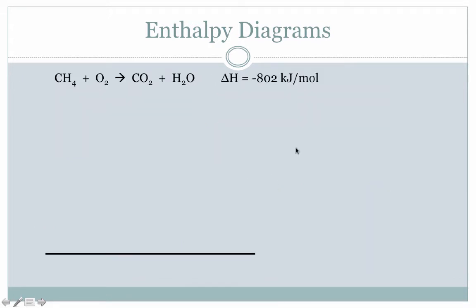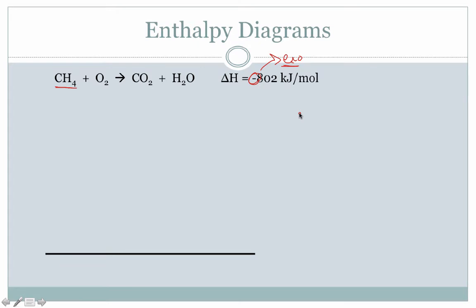So let's take a look at our first example here. We're going to go back to the example from our previous video. This is the combustion of methane gas, or CH4. This has a negative value for delta H, which tells us this reaction is exothermic, or it's going to give off heat or feel hot. We can represent this graphically with what's going to be our first enthalpy diagram.